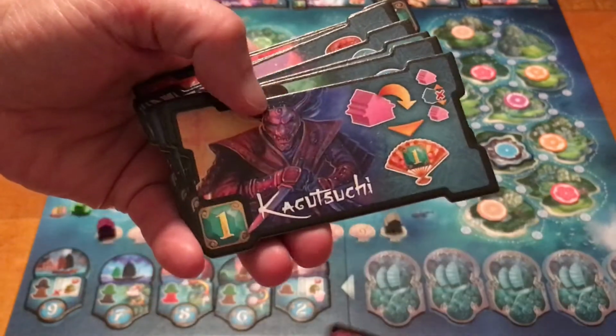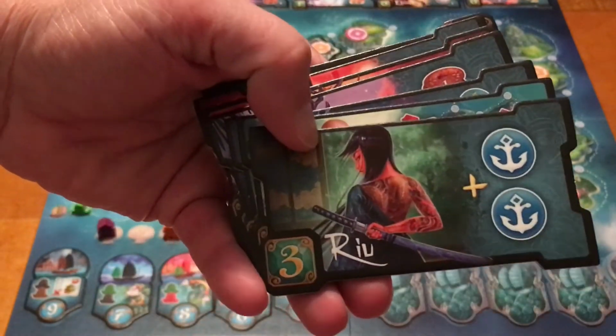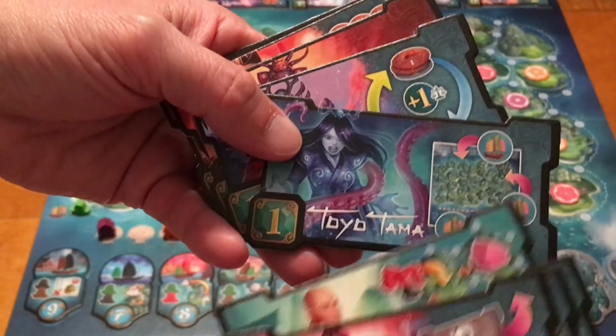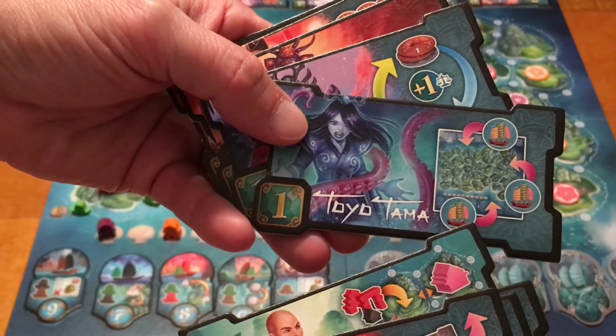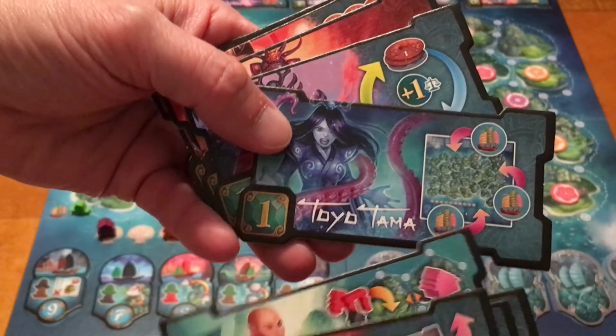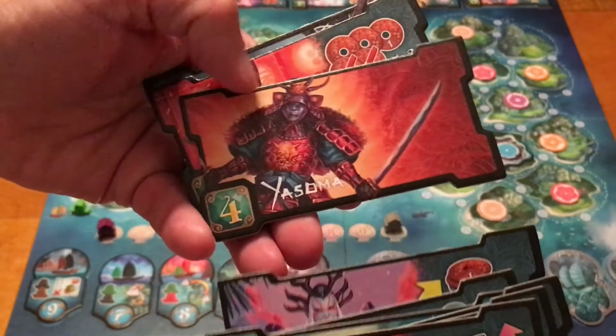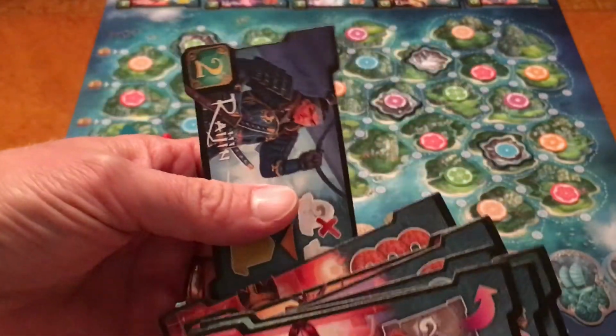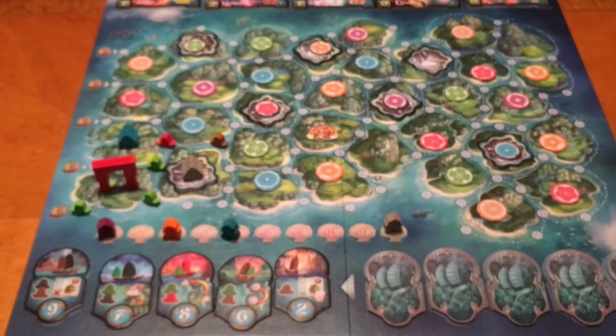And you have a bunch of other different types here. This one here gives you 2 extra harbor spaces. You'll notice there's all different kinds. This lets you build or place ships on the edges of the board. This one strictly gives you 4 victory points, and so on. So there are a lot of neat specialist tiles that are going to come out.